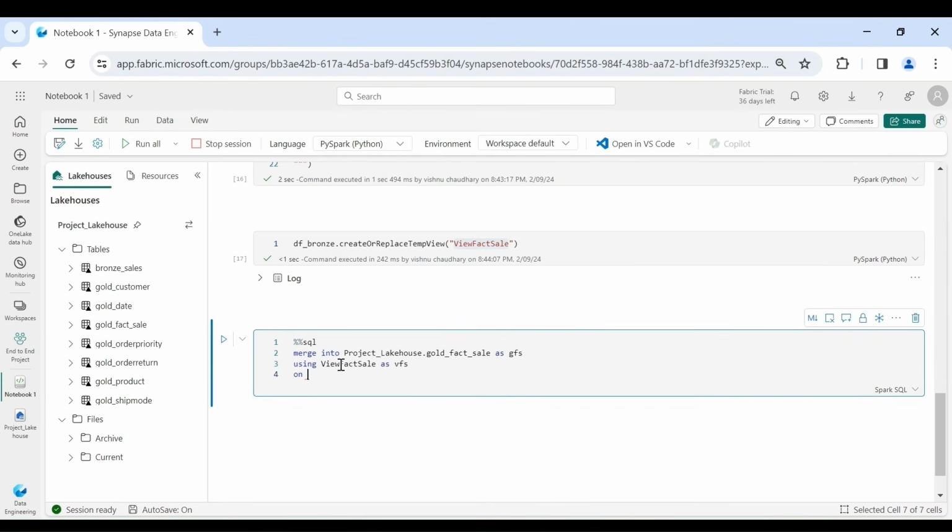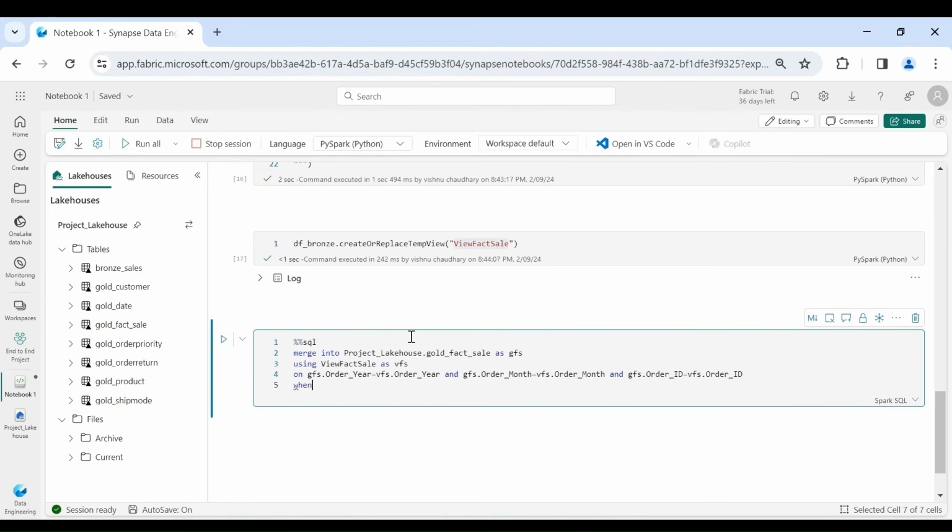So we will check for that particular year and that particular month, and in that sub partition we will check for that particular order ID. And if that order ID exists, it means we have an update for that particular record, and we will update only in that partition, not on the whole table. And if that order ID doesn't exist in that partition, then we will create a partition based on date, and then we will insert that particular record. So now write your condition based on those columns.